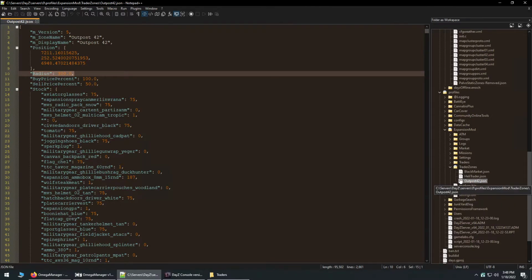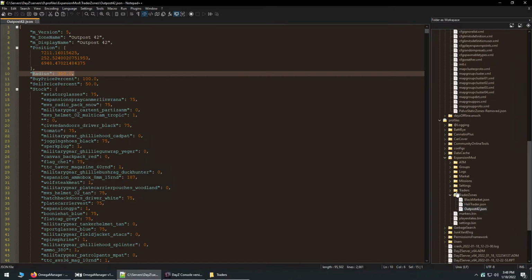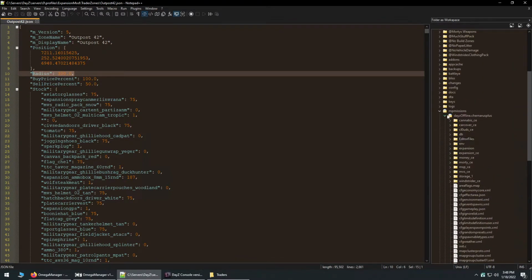Next, you need an actual interactable item. That is located back up in your missions folder, under your mission folder, under expansion and traders. Objects, I'm not going to get into because it doesn't matter here. It's just what's placed around the traders, like quality of life type things. But your traders file actually houses the interactable items.